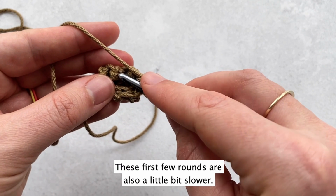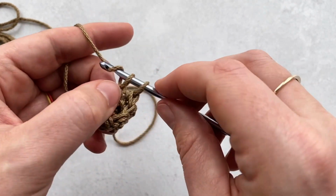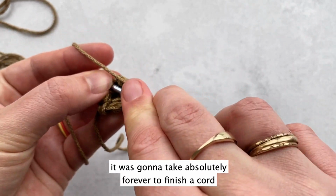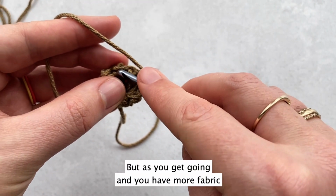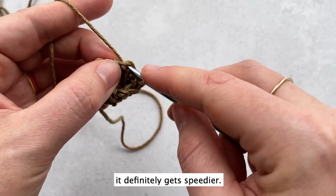These first few rounds are also a little bit slower. I remember when I first started this thinking it was going to take absolutely forever to finish a cord with the length that I needed. But as you get going and you have more fabric to hold on to with your left hand, it definitely gets speedier.